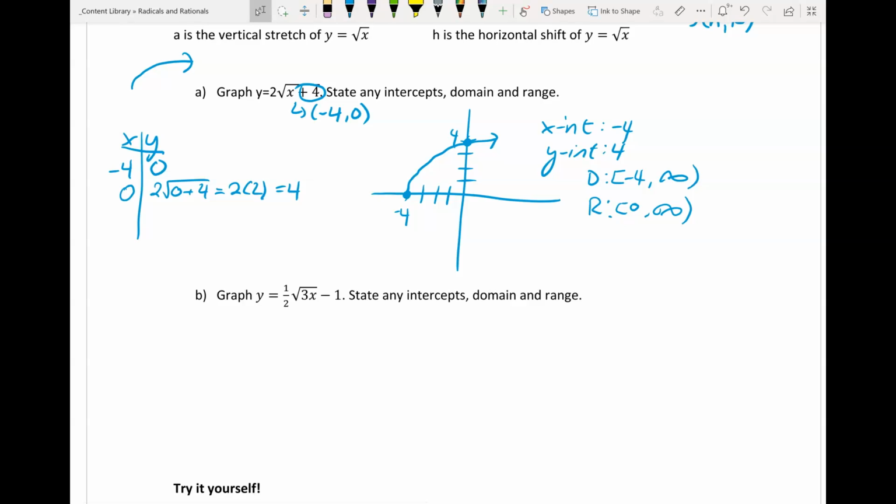We're going to do another example here. So taking a look at our starting point, we don't have any shift. So our first coordinate is going to be 0. The -1 indicates we're going 1 down, and that would be your y value for the starting point. We need to find one more point.